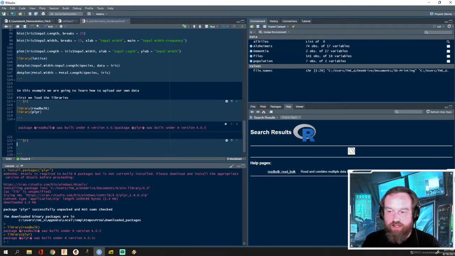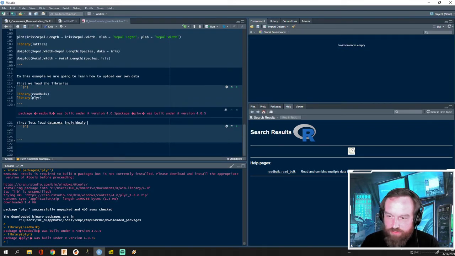All right, so I'm going to make another code chunk here. And first let's load data sets individually. I'm actually going to clear this out because this was from making sure my code worked. All right, so let's do Alzheimer's.